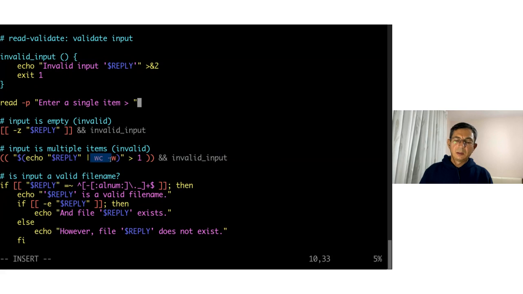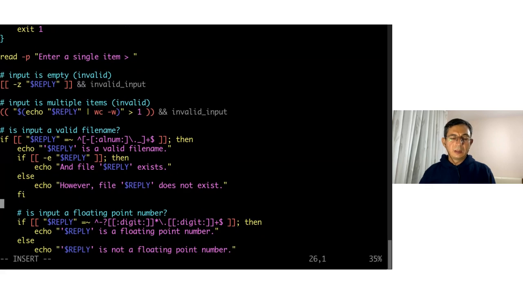So we are counting the number of words in the reply, and if the number of words in the reply is greater than 1, then we say invalid input and we stop the script. So we just expect 1 word as an input, and actually we are expecting the name of a file.